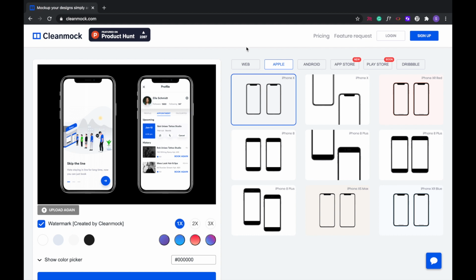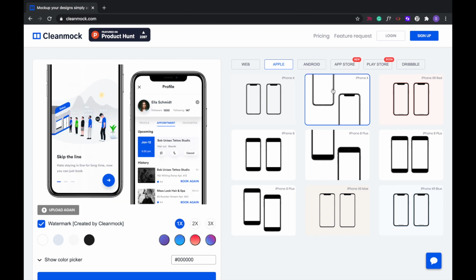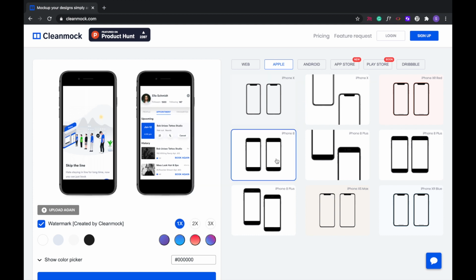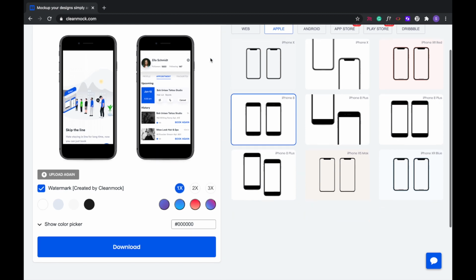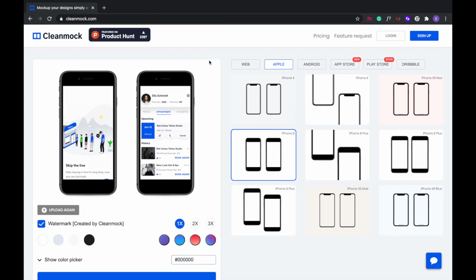It has different categories, so you can go under web, Apple, Android. For the purpose of this example, we're just going to stay within Apple and look at the iPhone mockups. Now it does have a free and a premium version, but for the free version you can also get some pretty cool mockups out of it. So these two, for example, are free. Then for the iPhone 8, I believe these are free too. So this is definitely one resource that I personally use a lot, and so you should definitely feel free to use this to present your next design.